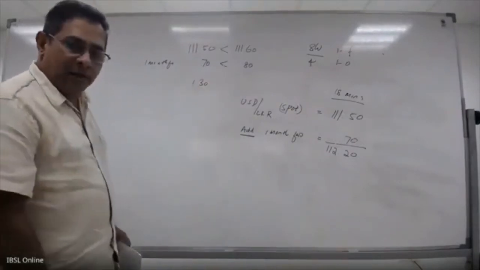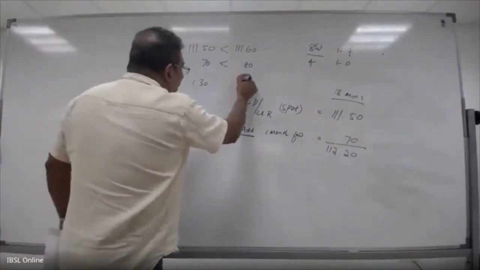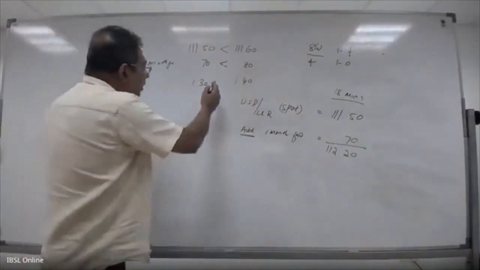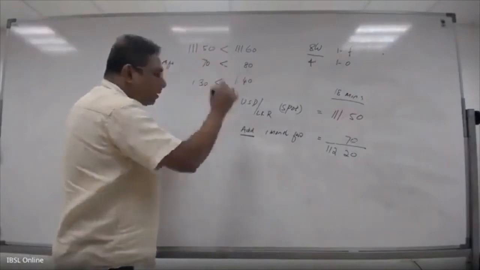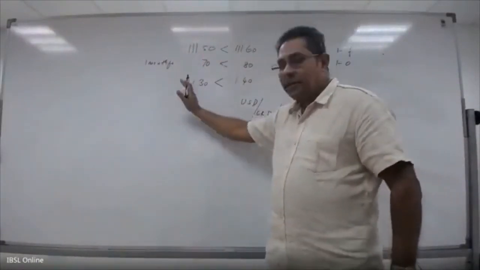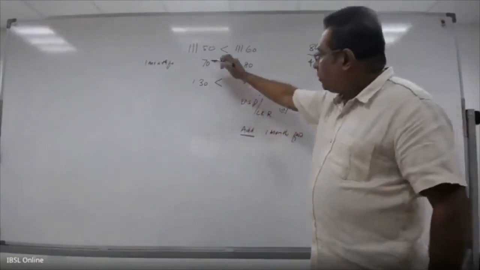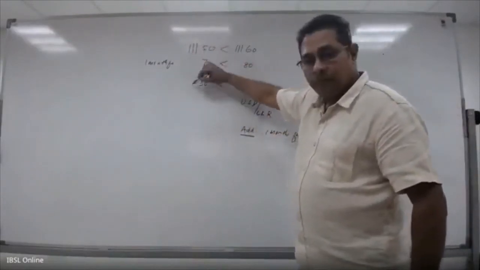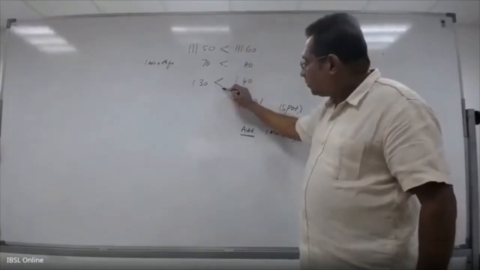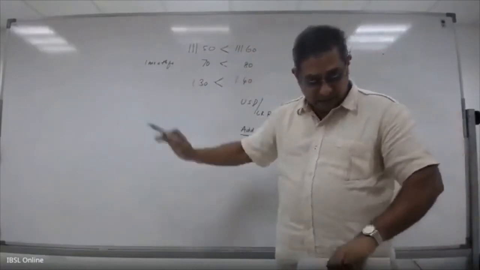I have taken the cents off by dividing by 100, so it is 1.30. And 140 the same way. Took the oblique off and given in the sheet. And I find the same pattern here. That is, left hand side is less than the right hand side. So when you compare these two again, you have the lesser figure on this side, and here also towards the left hand side.